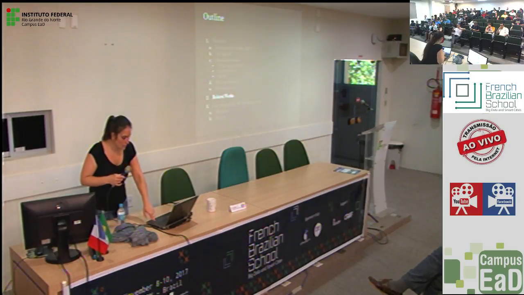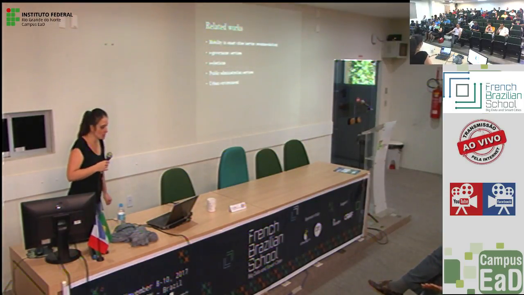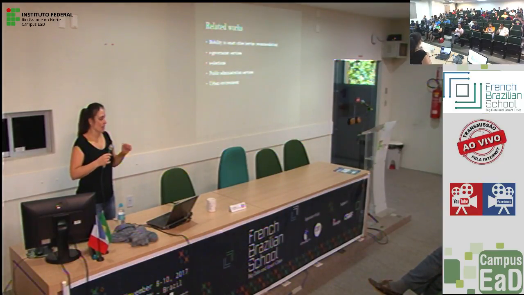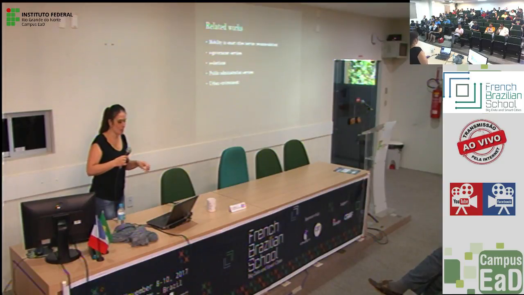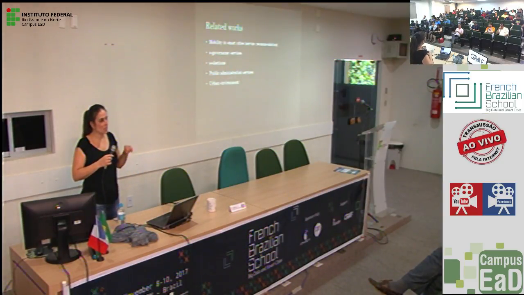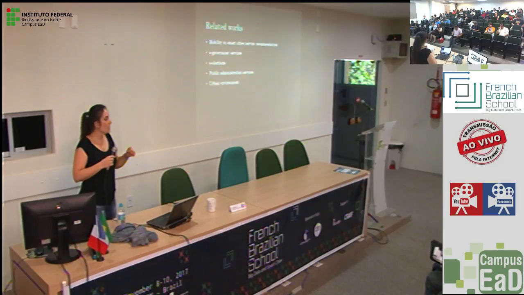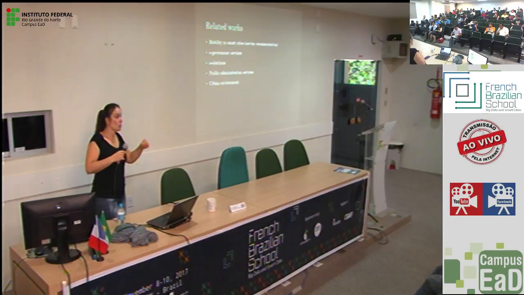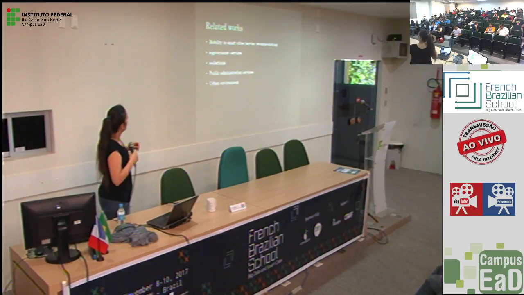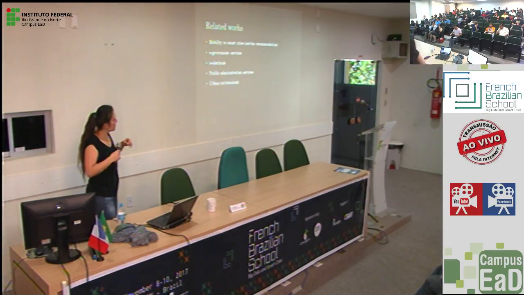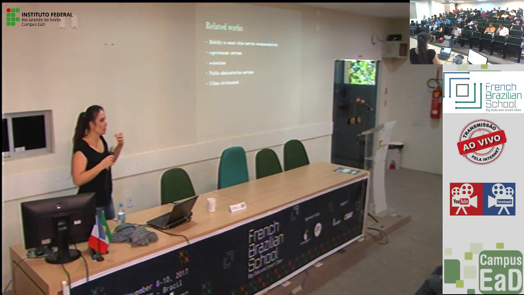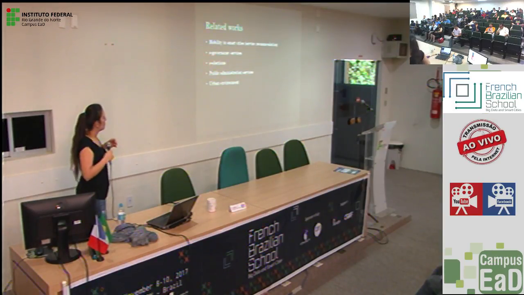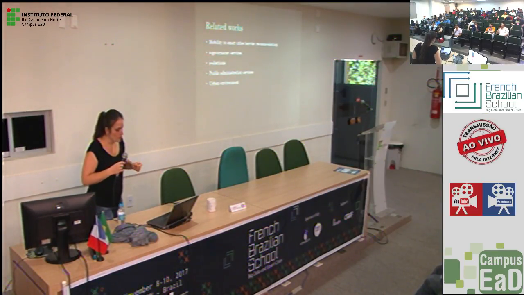A few words on related work on recommender systems for smart cities. There exist research works combining recommender systems and smart cities, but they focus essentially on services. For example, there are some papers on mobility in smart cities, so they recommend services for mobility. We have e-governance services. We have recommendation of e-election, how to prepare the election, for example. We have public administration services recommendation or urban environment recommendation.